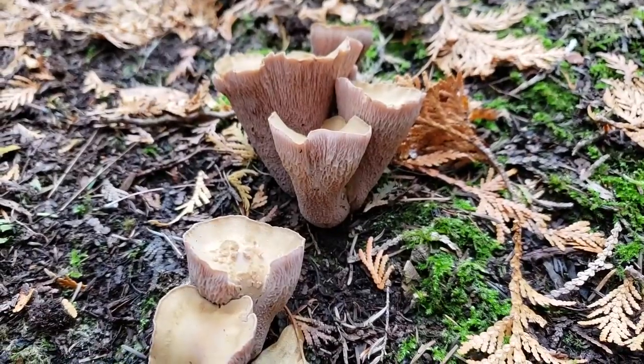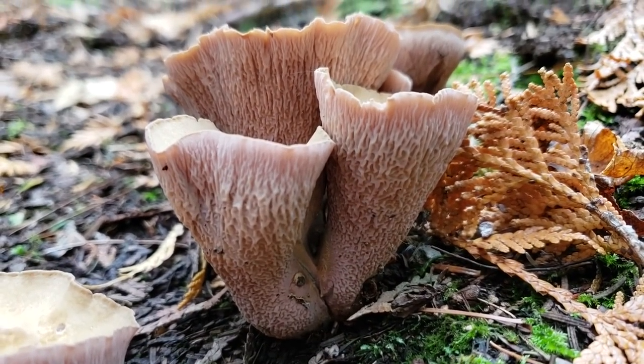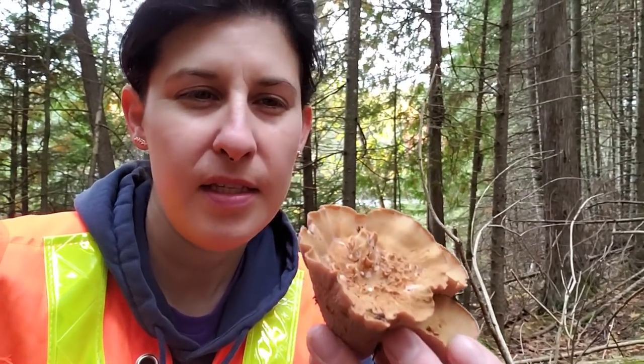Here's a site for sore eyes — it's called pig's ear gomphus or the violet chanterelle, a choice delicacy. They're purple underneath and have that same kind of branching veininess as the chanterelle. There's lots of it here — let's harvest some. It's a beautiful mushroom with a pleasant, not overly mushroomy smell. They're very meaty and crunchy, almost like a lobster mushroom. I'm going to collect more and pan fry them with ginger, thyme, and garlic when I get home.